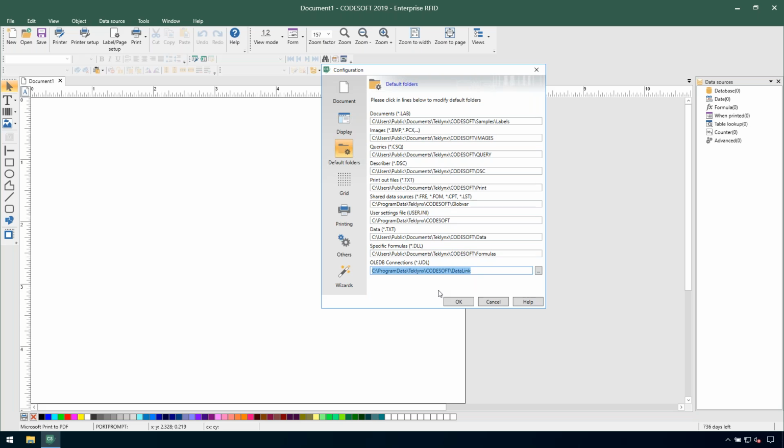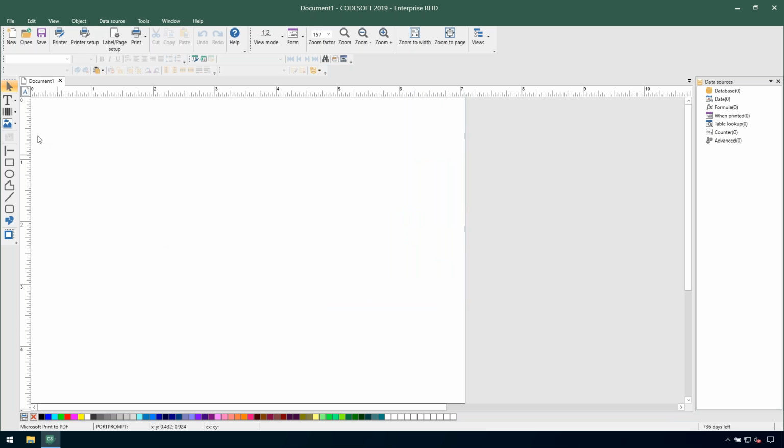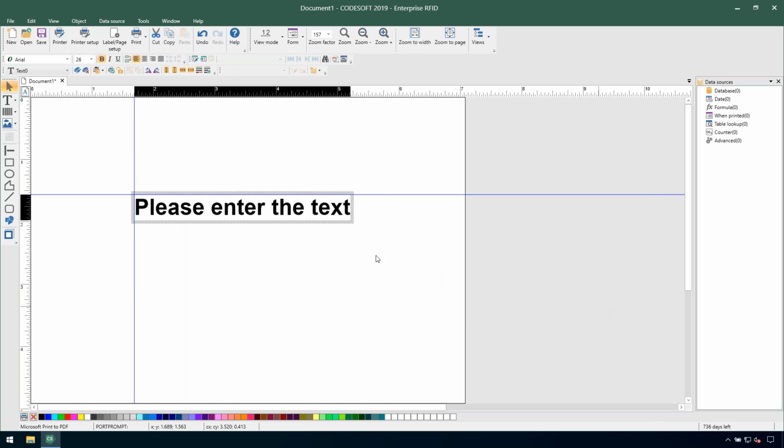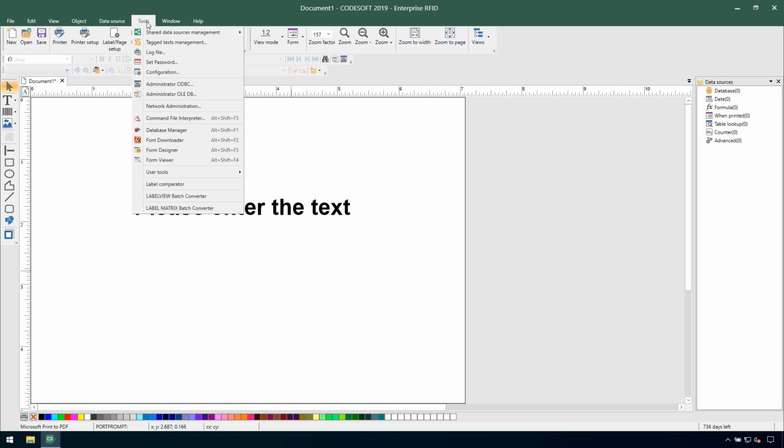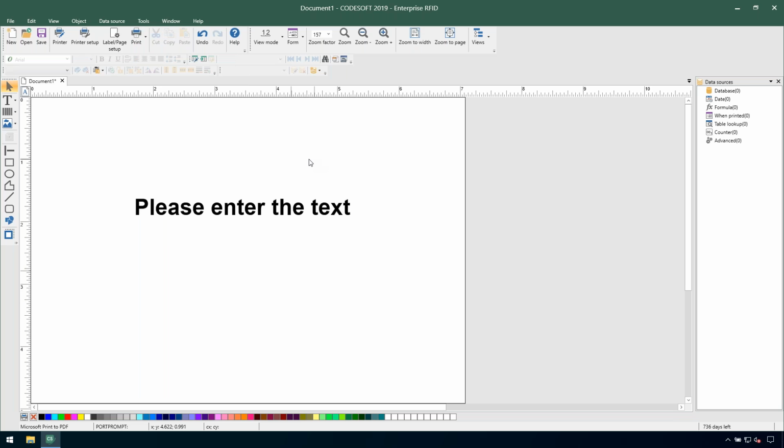Another question I noticed, pretty easy to showcase. Can we lock down fields so that users can't edit them? A couple of ways to do that. Adding any generic text field, doesn't matter if it's a variable, you can right click on that and choose lock. That'll just lock it in place, but they have the ability at that point to unlock it and then modify it. You can also set up passwords in the software by going to tools and set password. And at that point, they won't be able to get into the design aspect of the software.